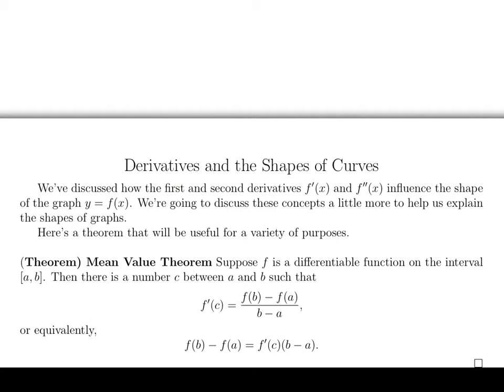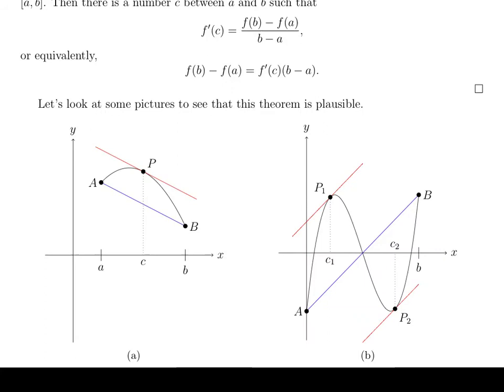Now I'd like to show you a picture just to convince you that it's plausible that this theorem is true. So the idea is that the right-hand side of the equation that we talked about up here, that's the slope of the secant line. So in both of these pictures, that's the slope of the blue line that you see. And then the left-hand side, this guy here, that's the slope of the tangent line. So what the mean value theorem is saying is that there's some number c that's in this interval here, where the slope of the tangent line will equal the slope of the secant line that joins the 2 points on the ends.